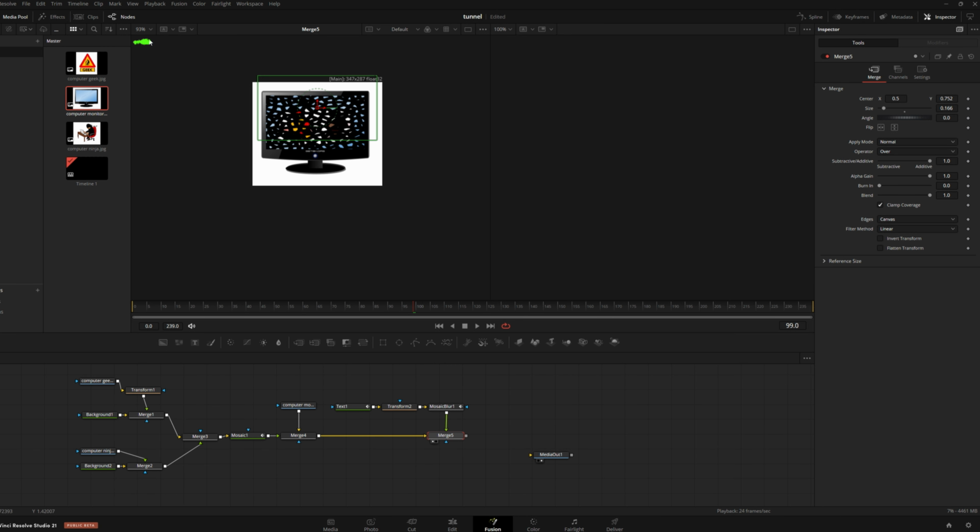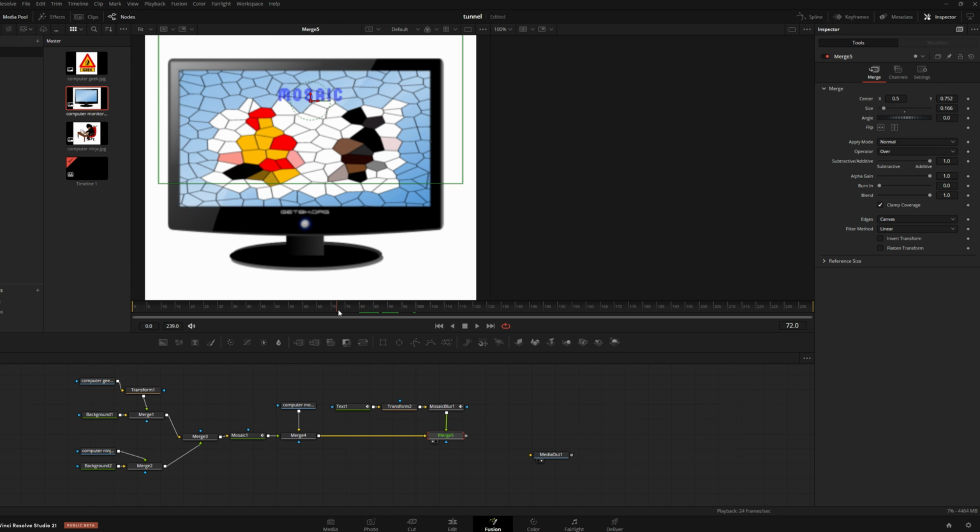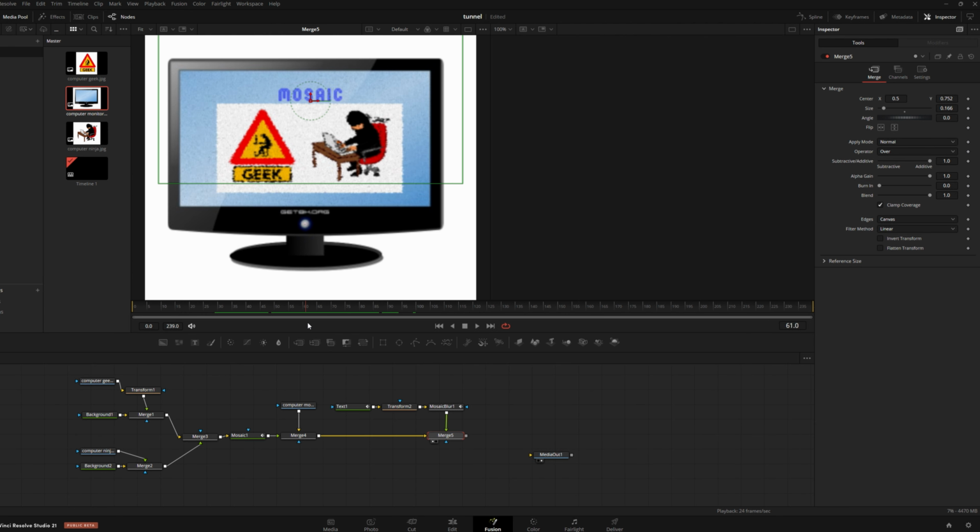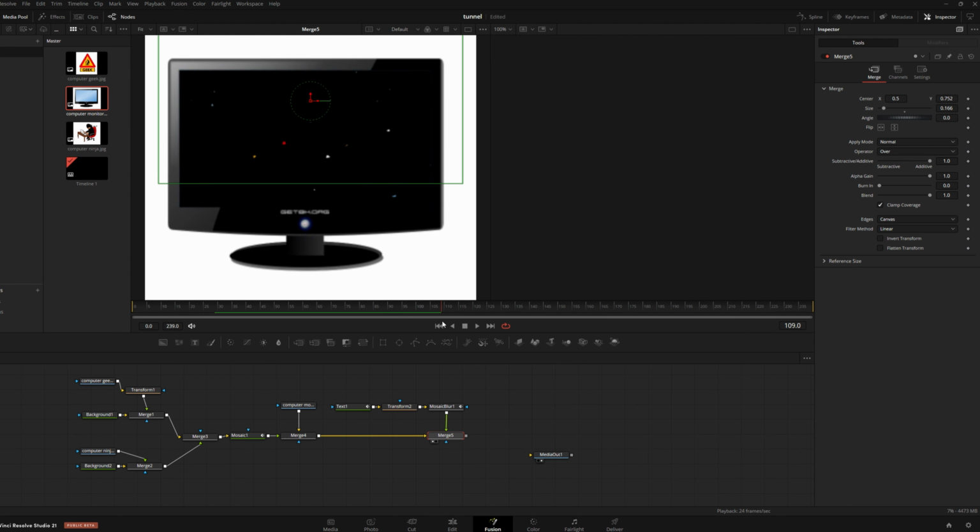And when we click on Fit to our screen, we see that the text appears briefly and then disappears as the mosaic breaks into little shards and turns to black.